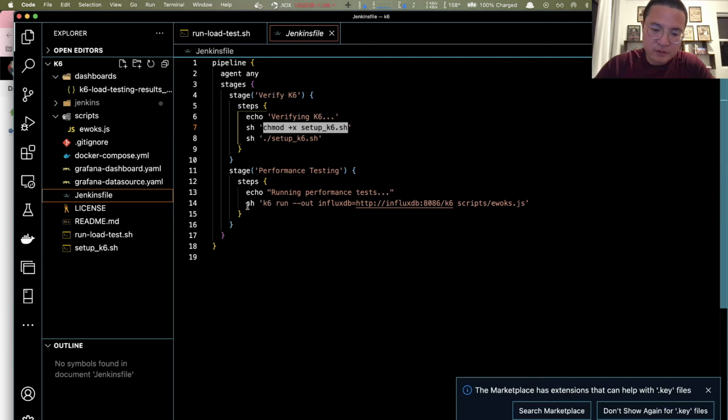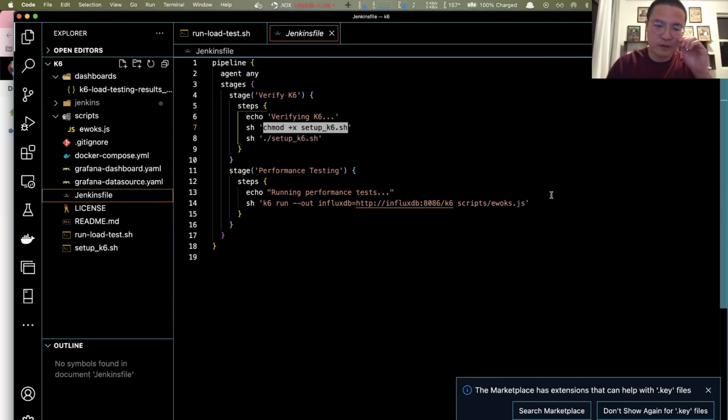So I'm gonna issue these shell commands, k6 run, and I'm gonna export the results to InfluxDB because I'm gonna store my data in InfluxDB and present the data on Grafana, right? So here I'm gonna use these out arguments to point to the location of the table that I created in the Docker Compose file, this k6 table, right? And then the last piece is the scripts, which is under the scripts folder, right?